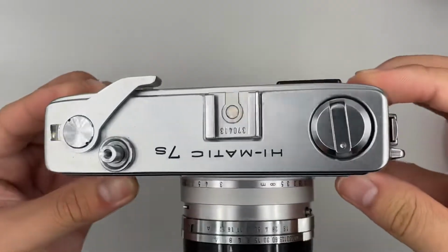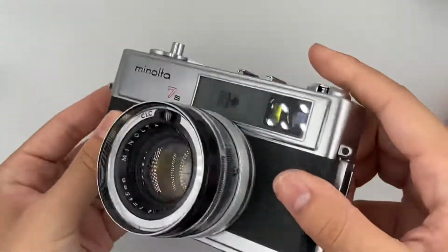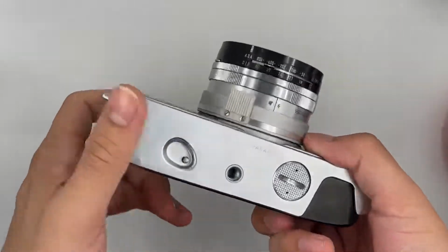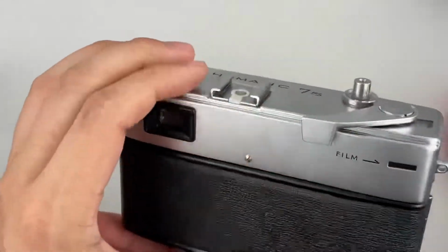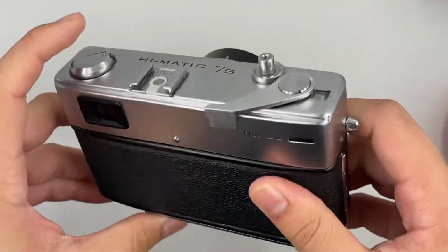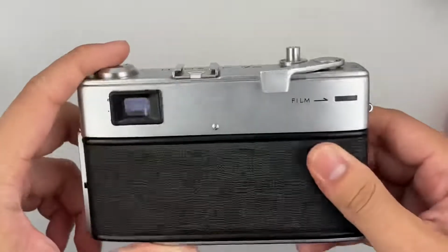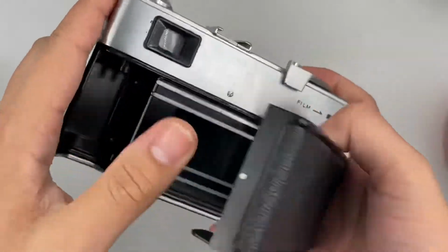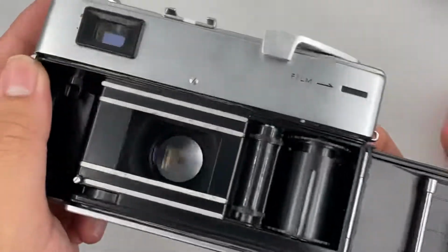Okay, show the overall condition first. So the Minolta 7S is the successor of Minolta 7, which was released in the year of 1963, and the 7S is 1966 if I'm not wrong. Okay, so let's check the back element.